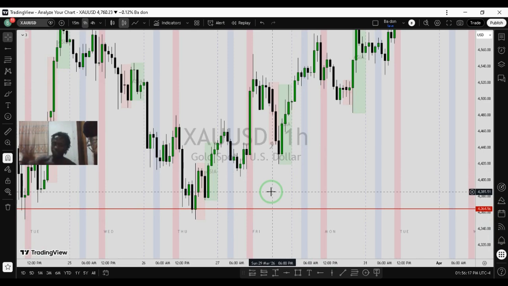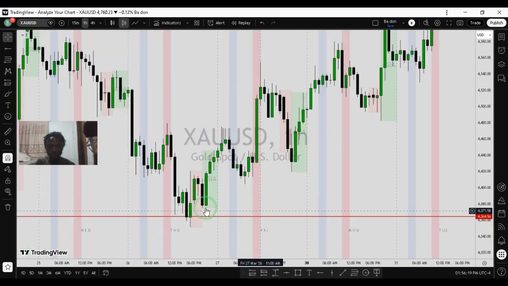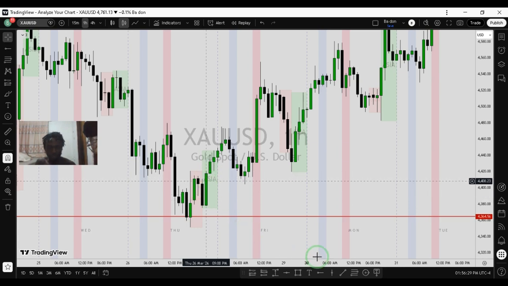So yeah, I already gave you the bonus for free, so you don't have to stick around. You can leave now. So yeah, as you can see, after injecting and rejecting, price failed to give us the kind of order block we are looking for. And as you can see, price did it here and gave us a fair value gap afterwards.